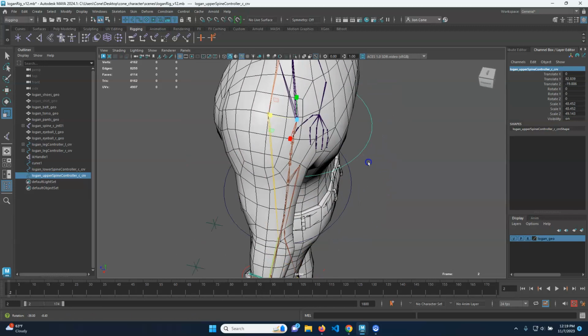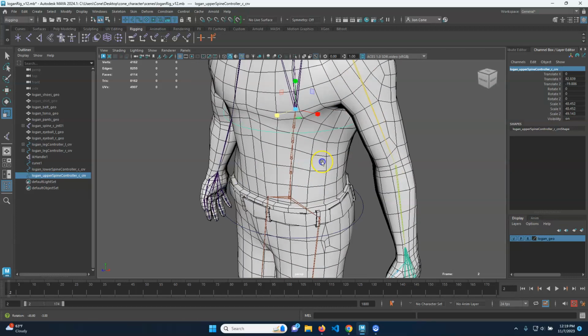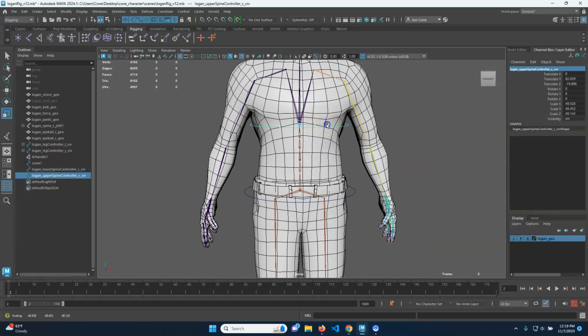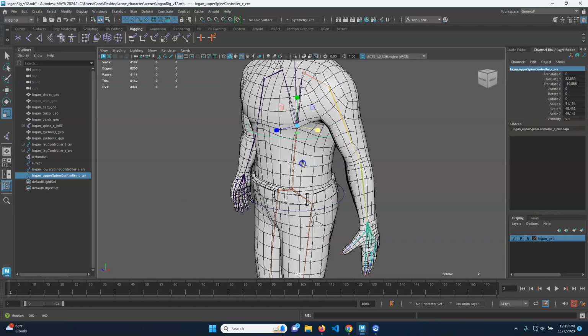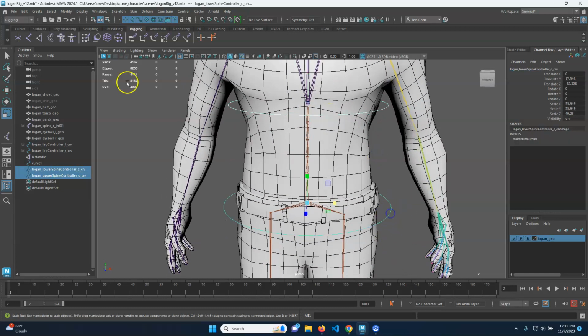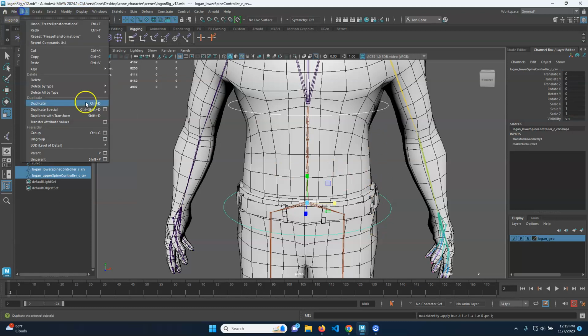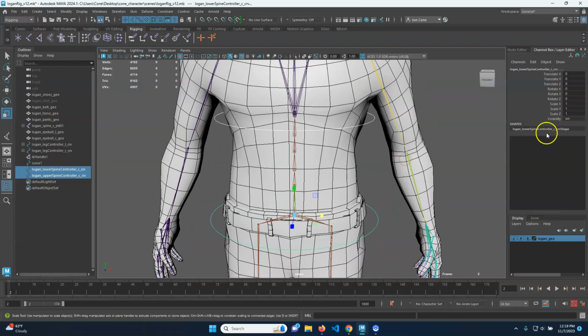Now, if you need to make some adjustments, like you might notice, see how mine's a lot farther out here than this side, I might go through and do that, but I'm just going to leave it for now. But you can make any sort of adjustments you need in order to make that look a little bit better. Okay, let's select them both and just do modify, freeze transformations. I'm also going to do edit, delete by type, not all by type, delete by type history, just to clear that out.